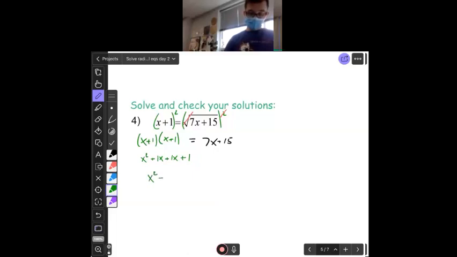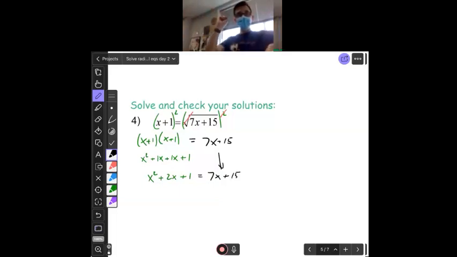Simplify that in the middle. We got 2 x's there in the middle. That 7x plus 15 has just been patient, waiting for us to figure that out. Now it's back. And right now, the little light in your head is going off: I've got 2 different x's. I can't separate them from the numbers. I need to gather everything to one side. I need to be factoring here in order to solve this.